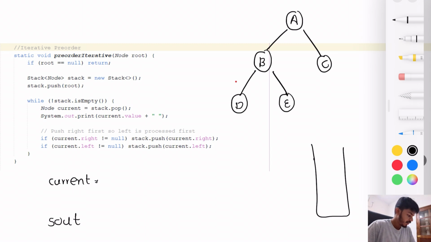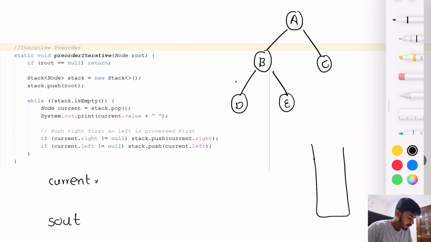So first, iterative preorder. Here you can see the code implementation. I'm going to be taking the same tree diagram which I have used to explain the Inorder traversal. So first, this function is going to take the root node. The node class is the same as the one we used in the Inorder traversal.